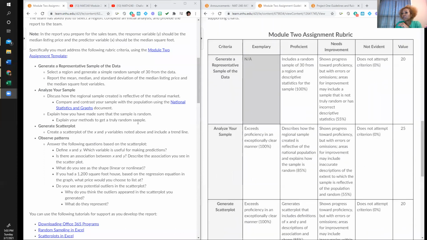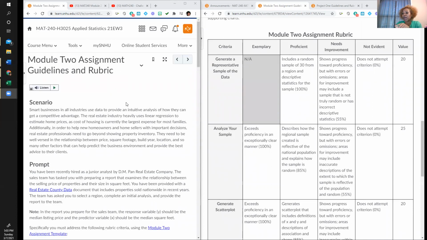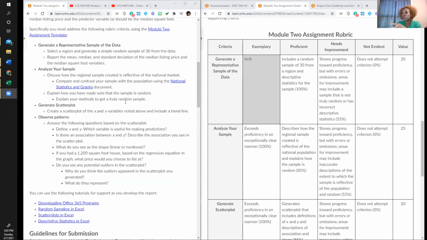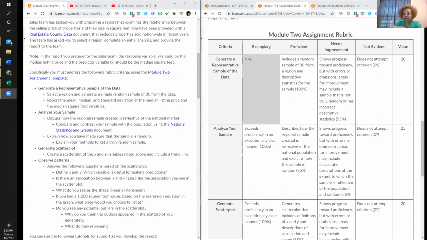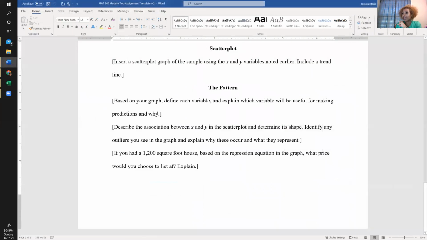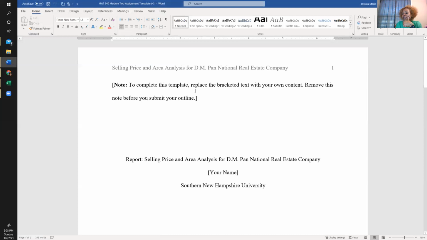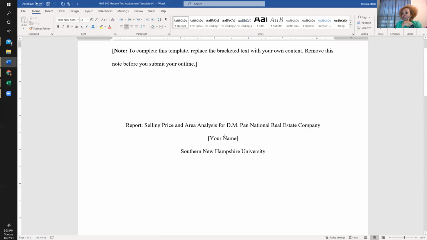So I have the rubric for Module 2, as well as the assignment guidelines. If you'll notice down at the end of the assignment guidelines, you have the rubric. What I want to point to first is I want you to download the template. That's the first order of business. Here is the template. Once you hit that button, you download it. All of these places where there are brackets, those are going to be removed. It tells you that here, but sometimes, if you're moving fast, you don't necessarily take out all of them and they do detract from the report. That is going to be in the articulation portion of the rubric that I'll show you momentarily. Of course, you'll put your name here.